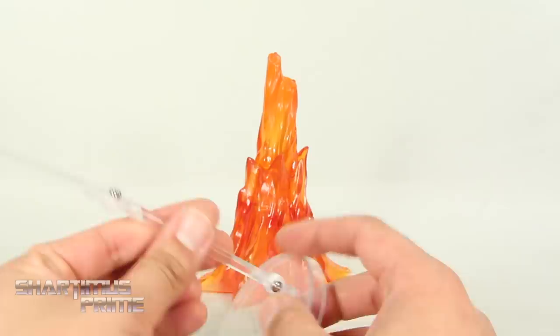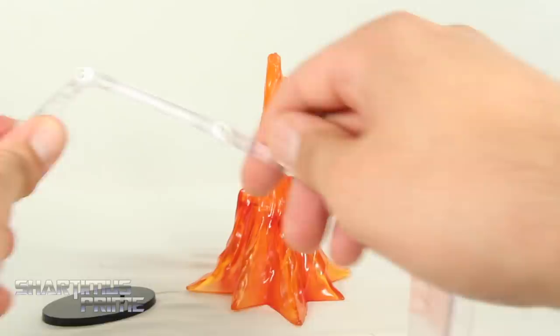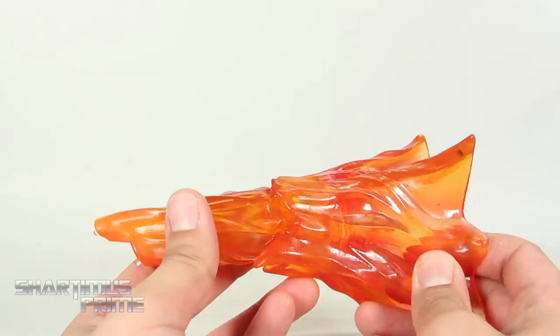This one's a little too tight, so I don't want to break it or anything, but it's cool that they each rotate, and you could bend these around, and this ports into the back of the figure very easily. And then we get this flying effect piece, which is replacing the blast effects. I did contact Zach Oates to see what was up with that, and he said that that was a decision made at the factory level, so we will be seeing those effects pieces with another figure later on, but in the meantime we do have this, which I like.